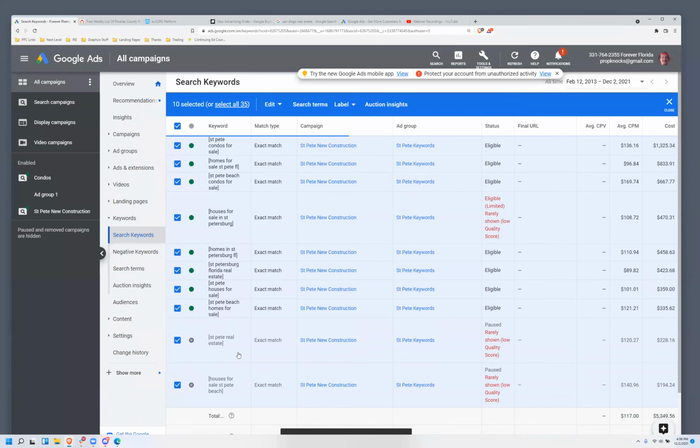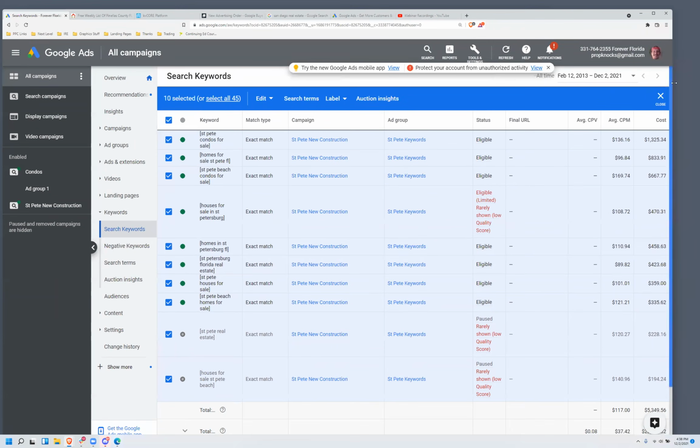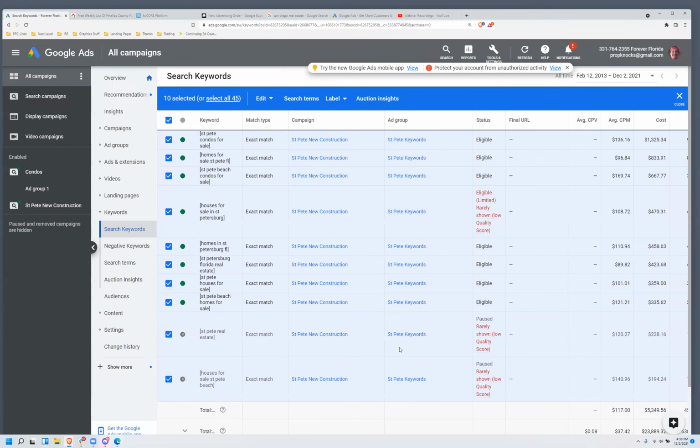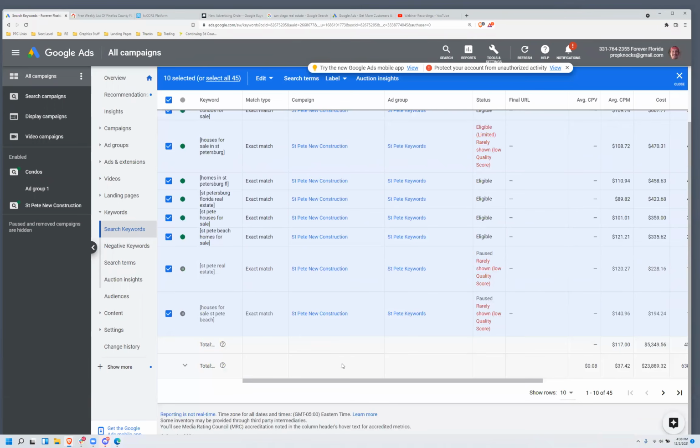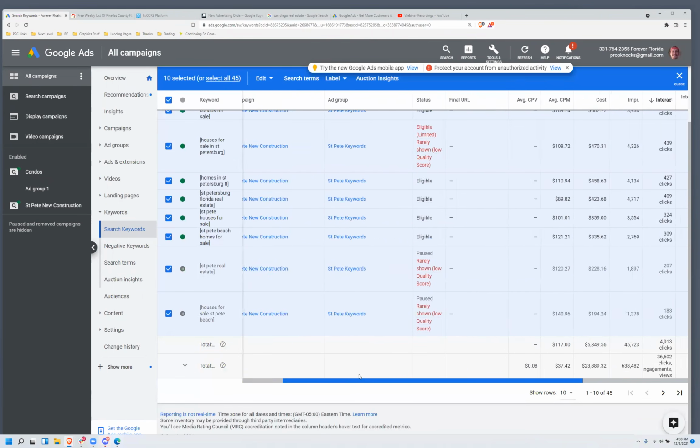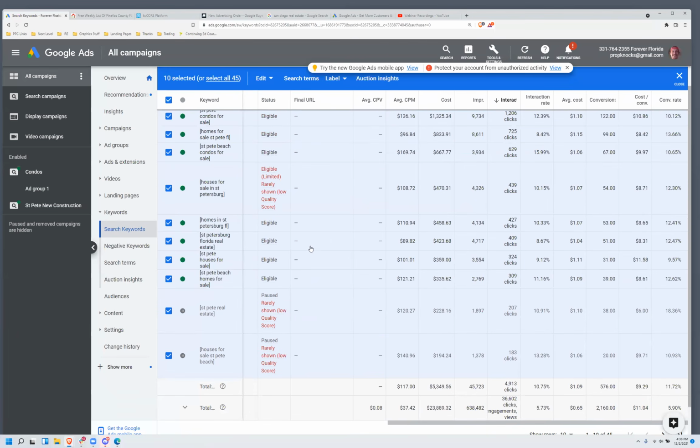Is that something that you think should be the case, or does that take away from anything? Does it just empower it? So I like the idea of trying all three when you start, and then optimizing later. You'll hear performance marketers, which is kind of what we're doing, we're running traffic here, always say, "Well, test it." You don't know until you test it and look at the data. So I just copied all those. I can come back here in a few weeks and say, okay, what's my cost per lead when I go exact versus phrase? And if I see that my cost per conversion is significantly higher for one than the other, I can turn off the broad match types or whatever.